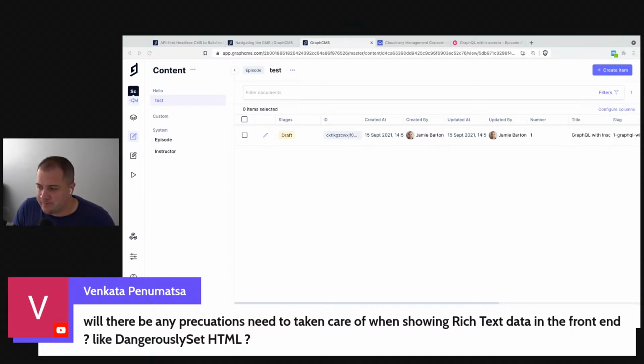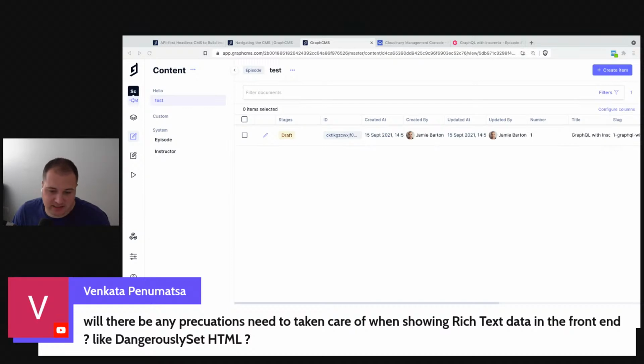Yes and no. If you're using something like GraphCMS and you know that the content has been created by you, then it's kind of safe to use dangerouslySetInnerHTML because you know the source, you trust it. I wouldn't have a form that just adds data to GraphCMS and you display that on the page. But the rich text library allows you to customize and override each of the tags that it renders. So you can visually change it.